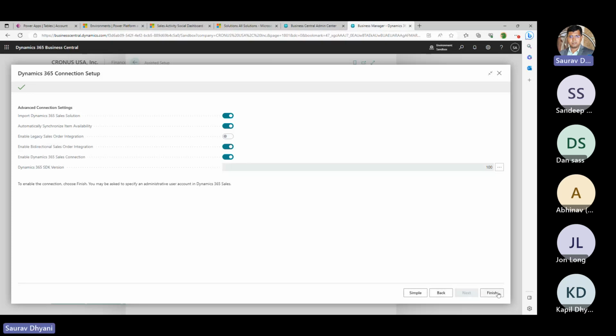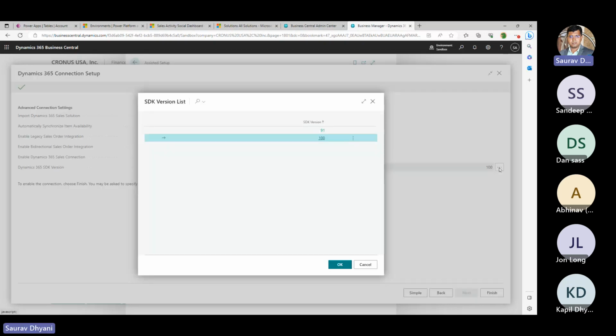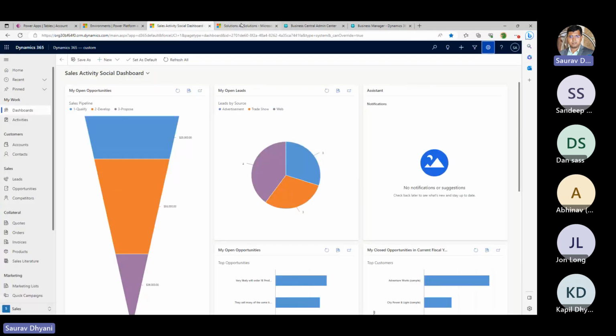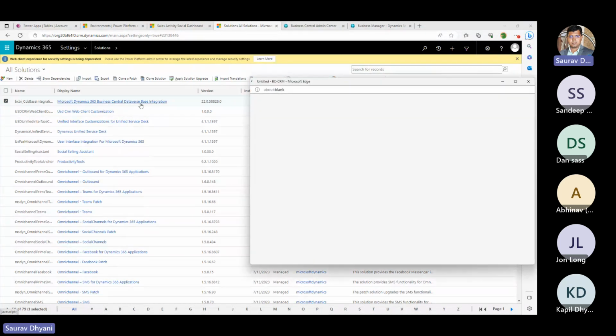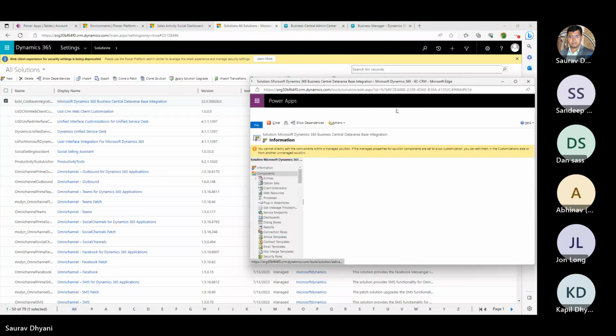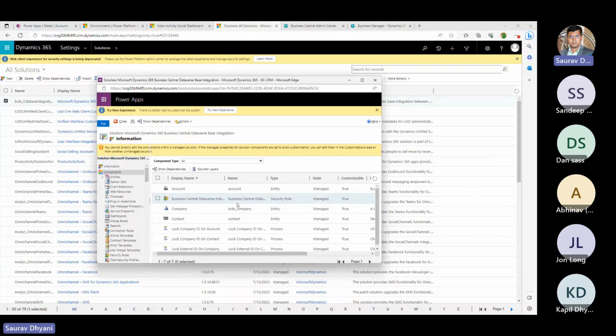So let's finish this. We have done this, and this is the SDK version. And this is telling you what version is enabled when you are looking at it. It says a different number. Let's click on it. Maybe it will show us some detail. Okay.